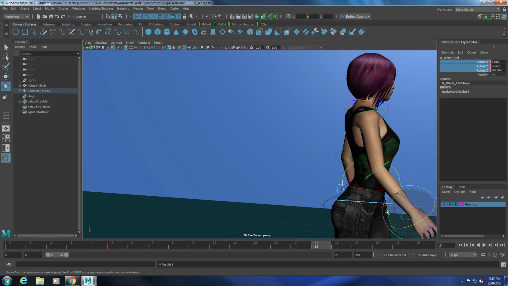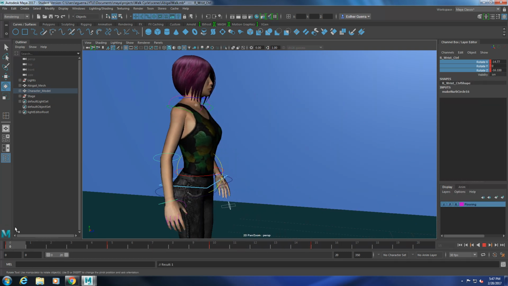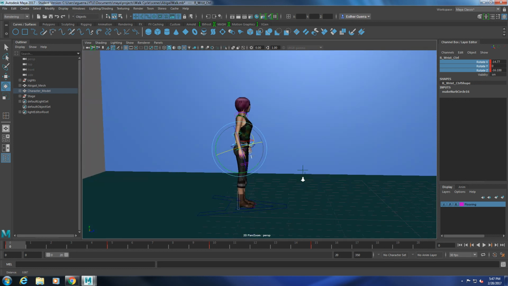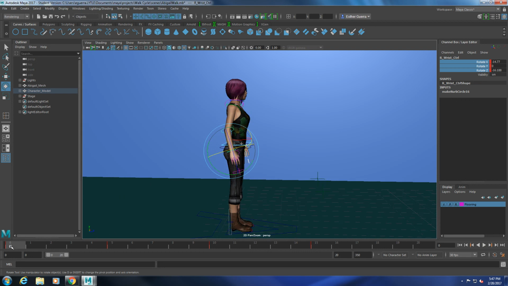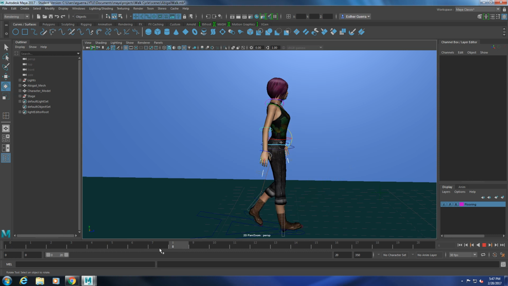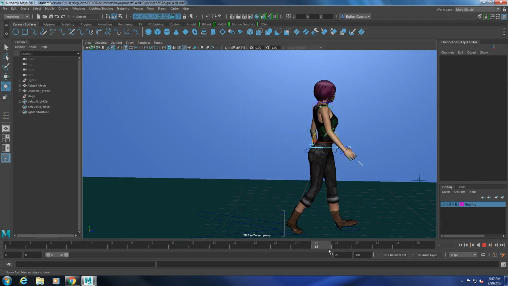Hit 15. To here and key selected. Now when I play this back on my side view, here. So we've got that there.